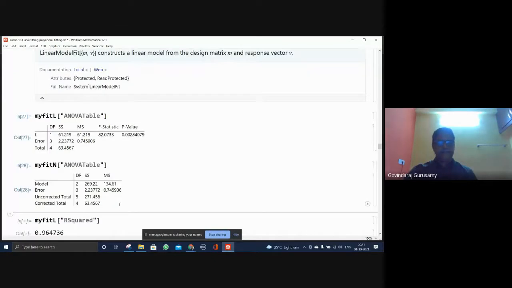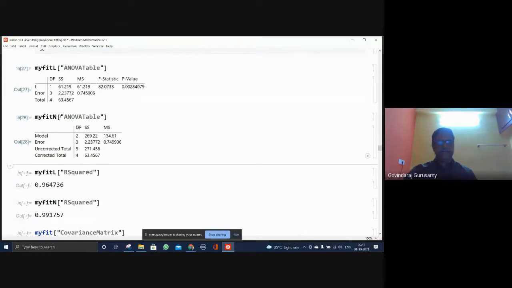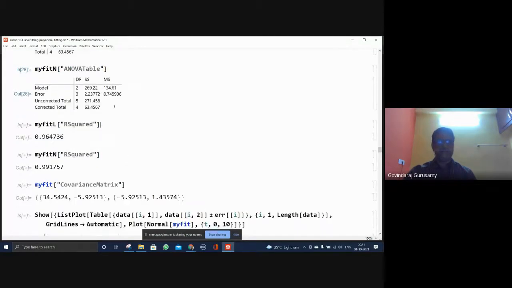So this is what the table corresponds to for the non-linear model fit. This parameter is not being given here. R squared with the linear model has a slight difference. I do not know; we have to really cross-check whether this is better or that is better. The R squared seems to show the linear model fit is not so good when compared to the non-linear model fit. This seems to be much better.